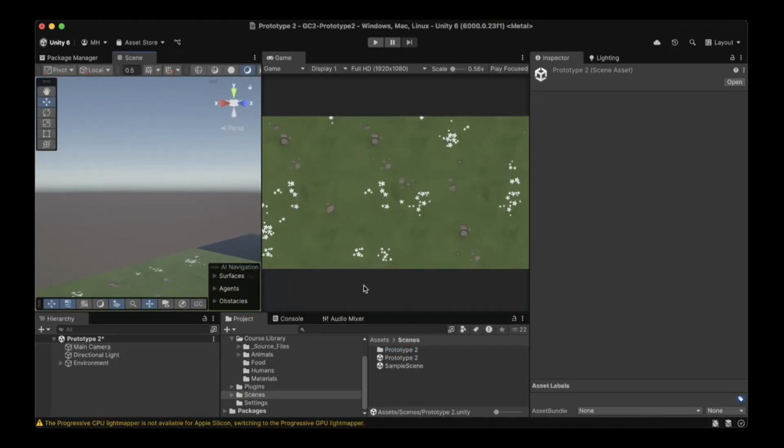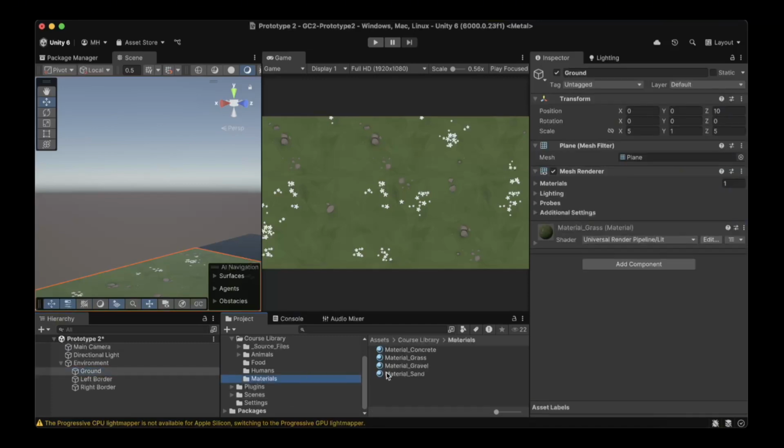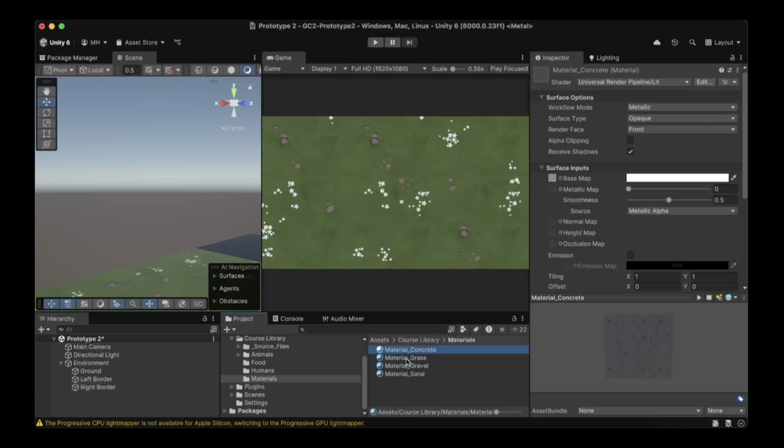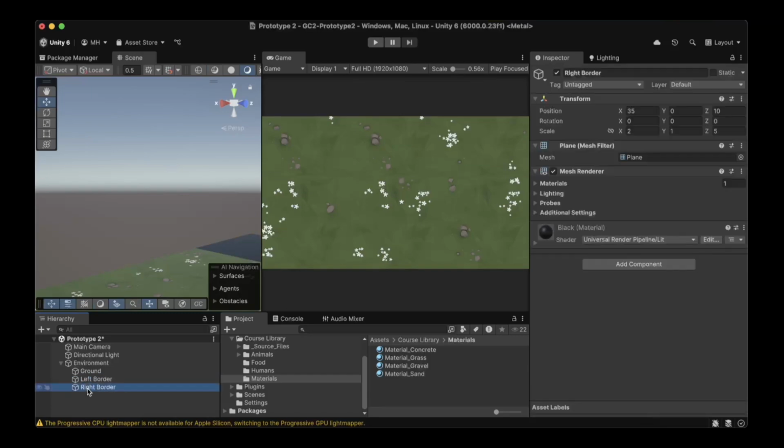There's already a top-down camera set up. It's got a default texture on the environment, on the ground. You can change that if you wish. You can make it one of these other ones, but the default is the grass. And then the only other thing is this left border and right border.